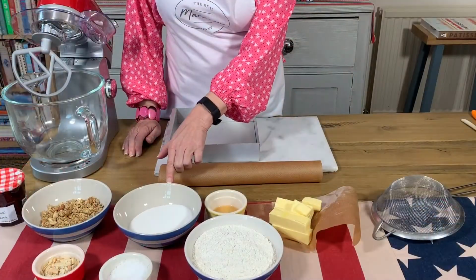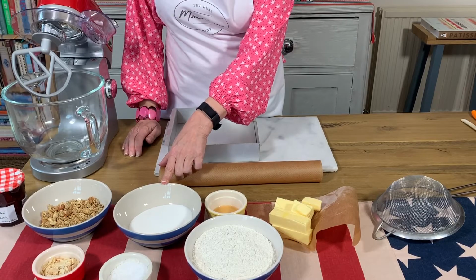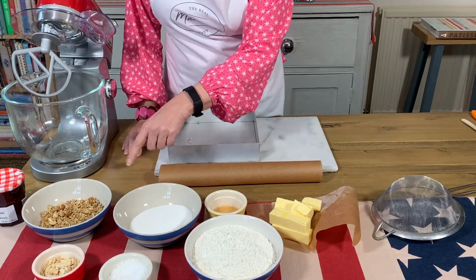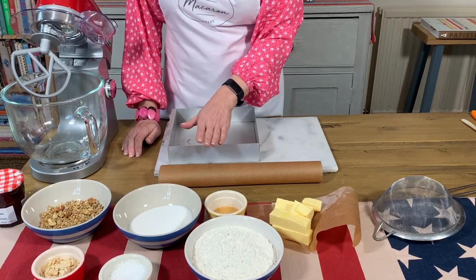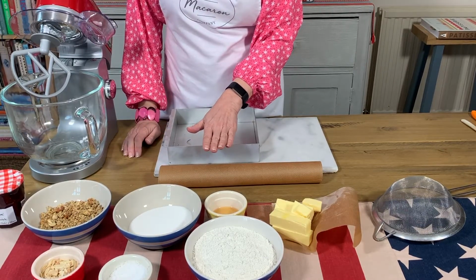I have some castor sugar, 150 grams of castor sugar, a pinch of salt. I have some flaked almonds here. You can use slivered almonds. If you don't have any almonds, it's okay to leave those out.